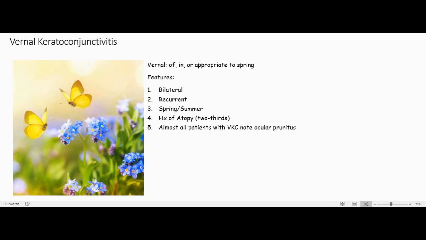Obviously, in the etiology, we have to realize that this is a hypersensitivity reaction, and there are elements of both type 1 as well as type 4 hypersensitivity. So this could be an MCQ. They can ask you which type of hypersensitivity is behind vernal keratoconjunctivitis pathogenesis. There are in total 4 types of hypersensitivity, with type 1 being called the immediate hypersensitivity and type 4 being called delayed hypersensitivity, and both of these are basically implicated in the pathogenesis of vernal keratoconjunctivitis. So that's the first important thing you need to understand before starting with this topic.